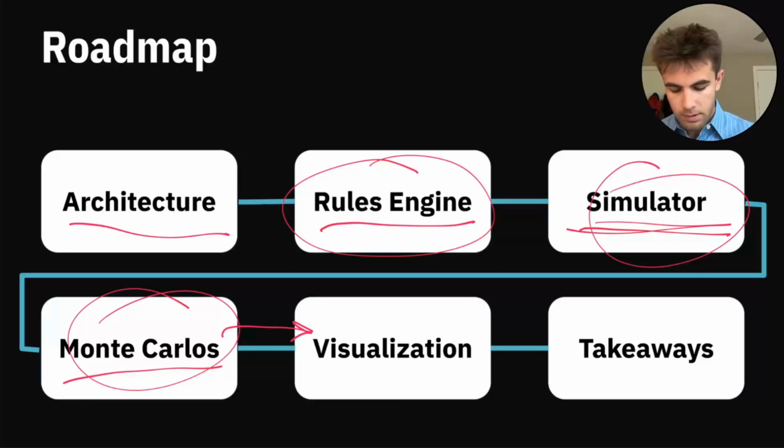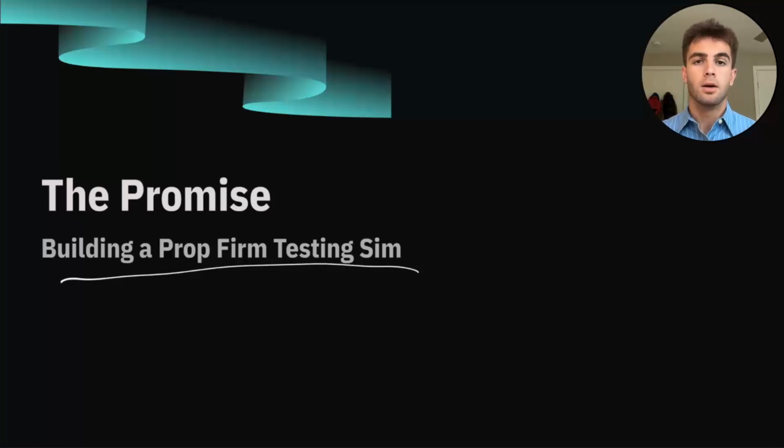So then we got to move on to visualization so that we can clearly see, understand, and digest that data. At the walkthrough at the beginning, we saw even though we had a huge net profit over that historical backtest, it almost all came in the last year and a half. The first year and a half, it was just losing money. Then lastly, we're going to briefly do some takeaways of why this might be useful and how it could affect you.